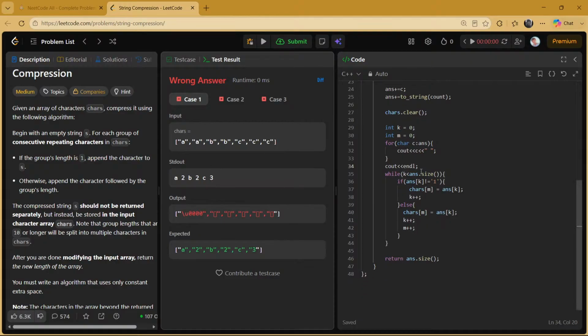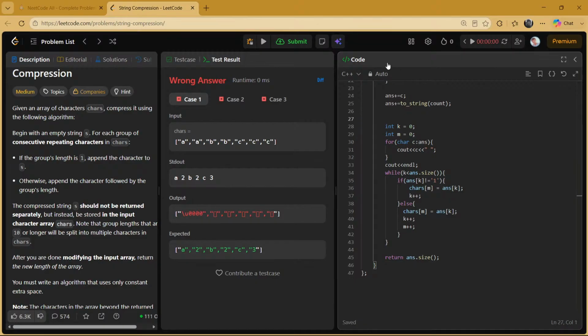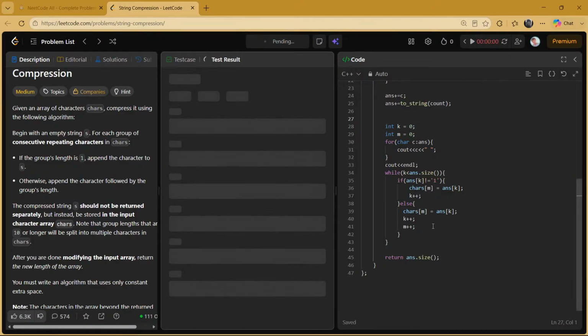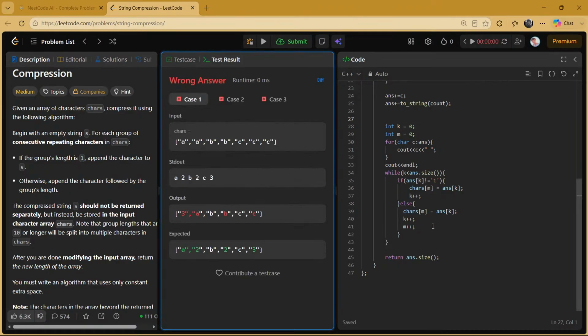I have a pointer k which is at this point, and there is another pointer m which is on this array. Now I will see whether k is less than answer dot size. Yeah, this is. So as this is less than answer dot size, I have to remove this also. Oh, I don't know how I got this 3 here.